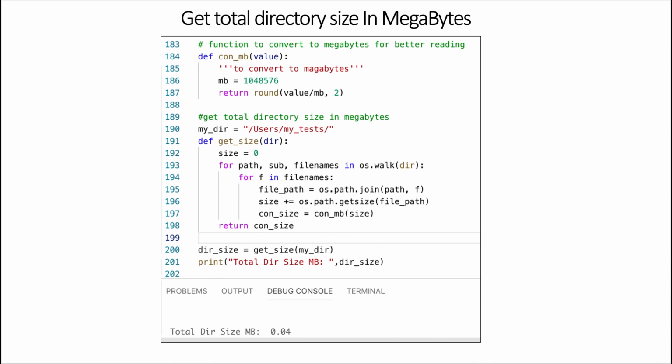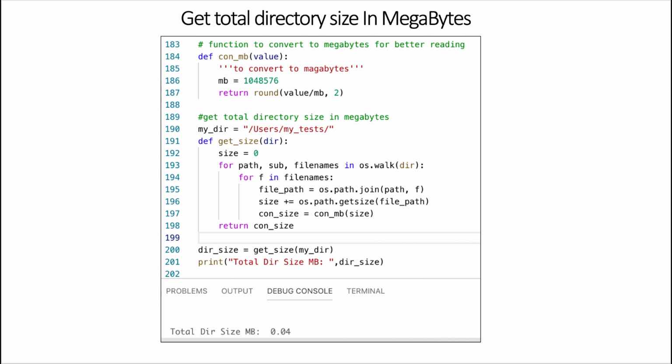So this piece of code is almost identical to the one we just saw. The only difference here is we wrote a function to convert to megabytes so that we're able to see this better as these sizes might get larger for us. Certainly nobody's tracking bytes, right? If you are, you have a very small shop.